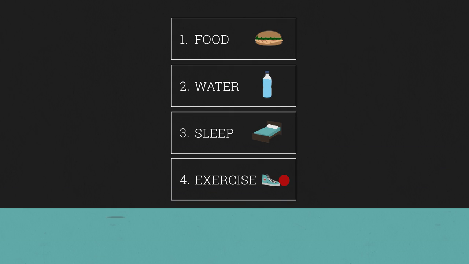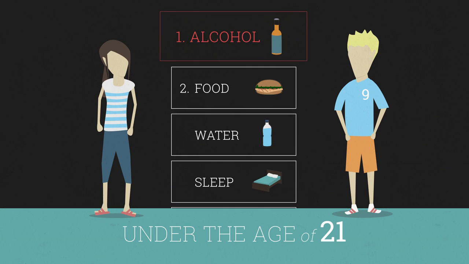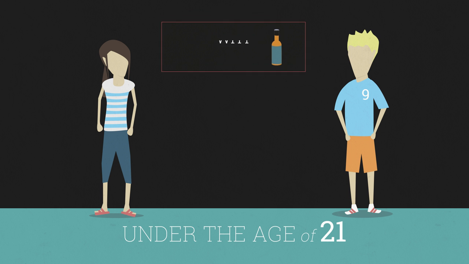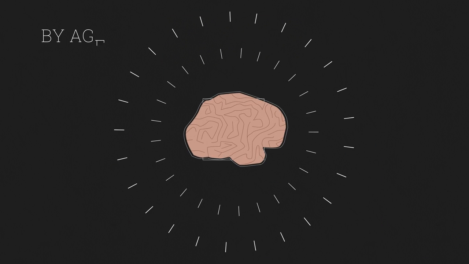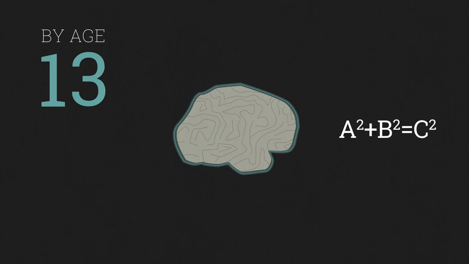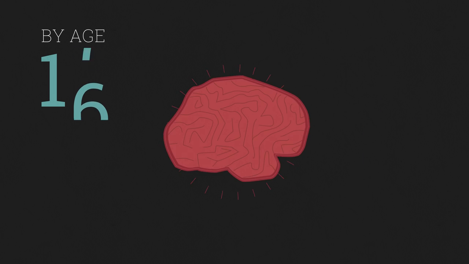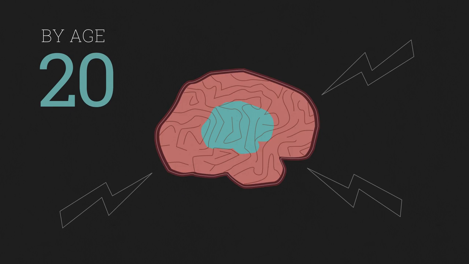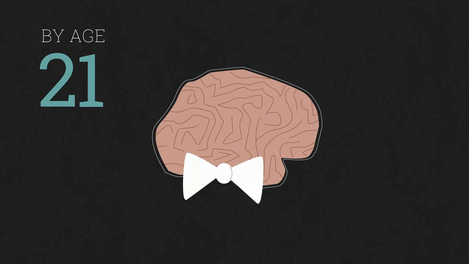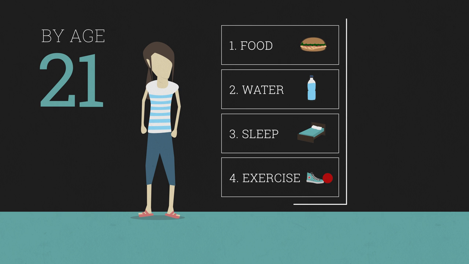Research shows that people under the age of 21 are at the highest risk of having their survival hierarchy hijacked. Why? Because their brains are still growing and developing, and are hypersensitive to false shocks of dopamine caused by these harmful substances. By 21, the brain is more fully developed and mature, and the survival hierarchy becomes more permanent and less susceptible to getting hijacked.